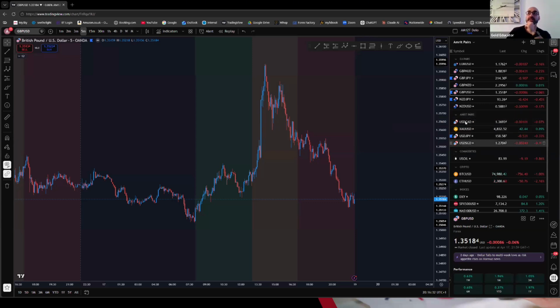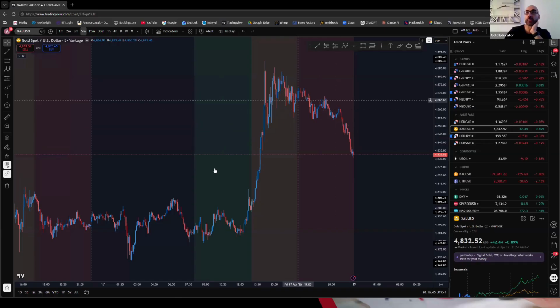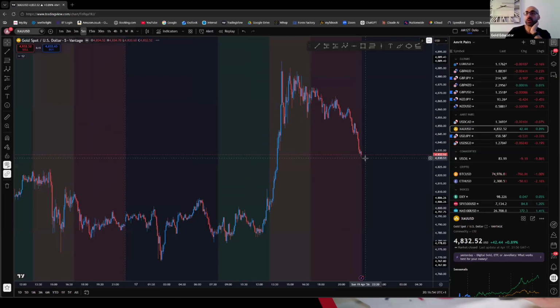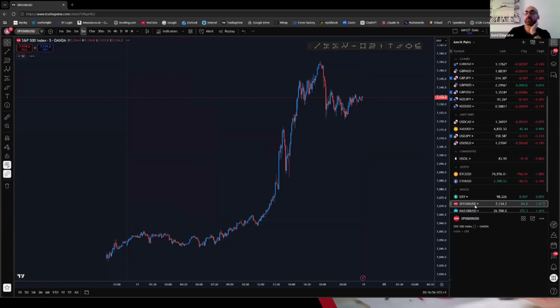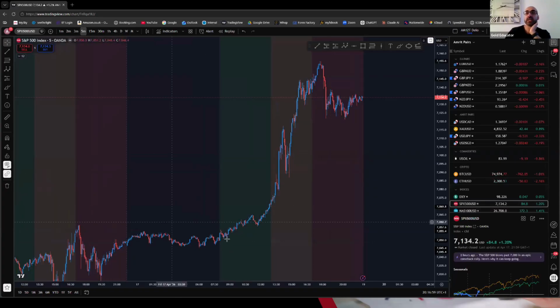And that's my Amrit pairs there, and that might be just a group of currencies or pairs that you're looking to trade. And then obviously if you want to look at the chart for that, I'm on GBP USD at the moment. If I wanted to look at XAU USD, you'll see then the chart will update with XAU USD. You'll be able to see at the top here gold versus the US dollar. I'm on the 5-minute chart at the moment, and you've got your chart on here. So again, likewise, if I want to choose S&P 500, you've got it on there as well. So you can toggle between your pairs here as well.